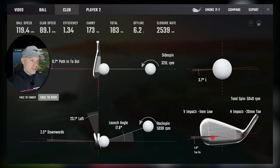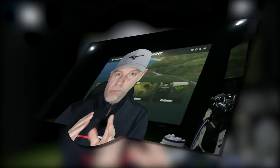And so this is the consideration that you have to think about when it comes to these Paradym AI smoke irons. As a conclusion, let's just do the forgiveness first. If you're going to be in and around the middle, again, these are game improvement irons, remember, guys, when it comes to Callaway's marketing. One of the best, if not the fastest faces I think I have ever tested, and every iron that comes out in 2024 is going to be doing blooming well to keep up with this Paradym AI smoke iron out of the middle and in and around middle, absolutely.